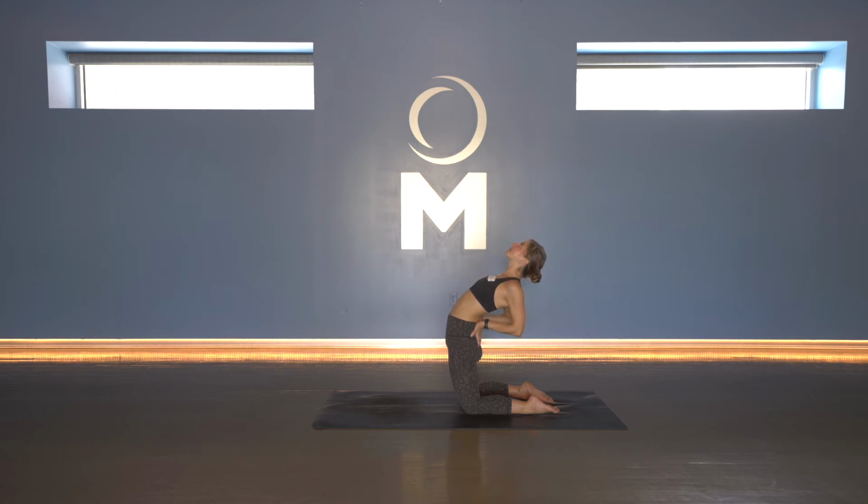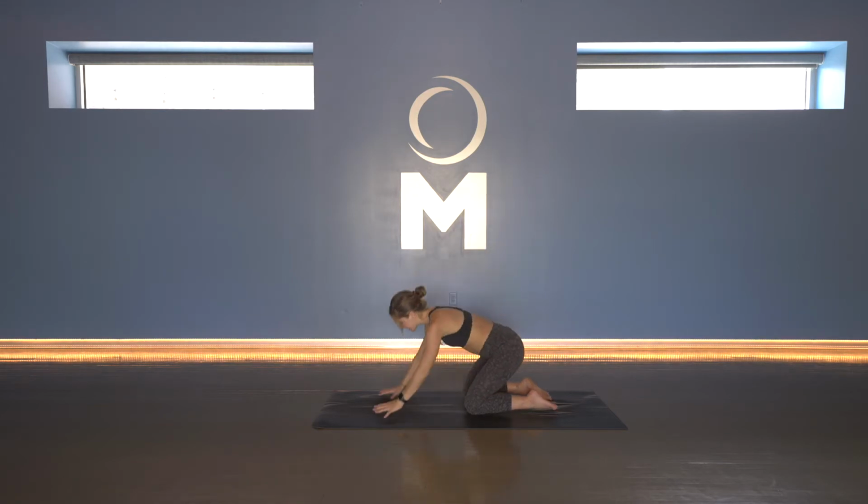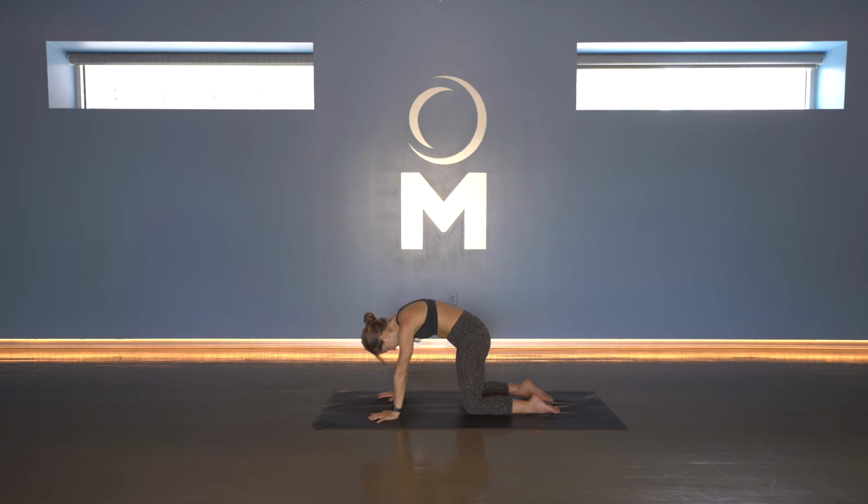Tops of the ankles press down. Feel a stretch for your heart space. Squeeze your glutes, stretch the hip flexors. Inhale, rise. Exhale, hands to the mat, cat pose, round your back.